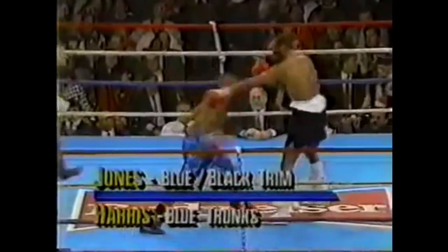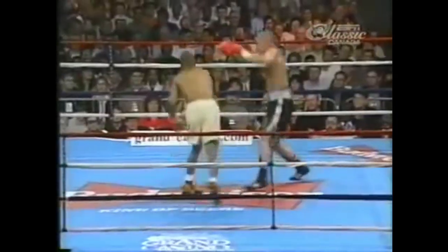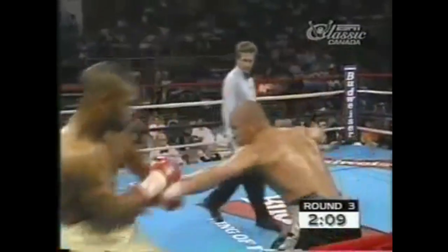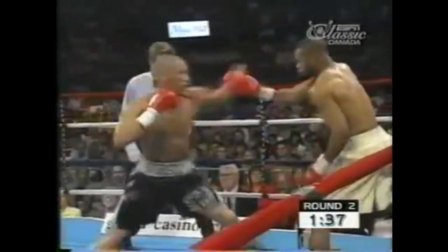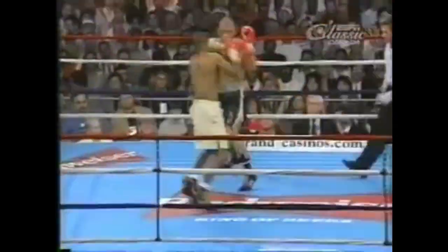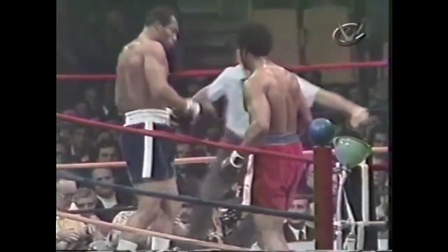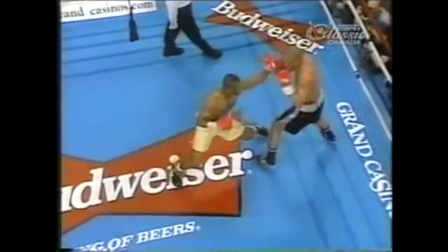Meanwhile, Roy had been countering under the jab for years. 'I was trying to hit him over the top, but I said since I can't go over the top, let's go underneath, baby.' Every time Roy moved his right hand — not even to punch — Hill would jab it. Things got even more predictable as Hill spent the fourth round circling like a clock hand, since a punch is harder when you run into it. Roy feinted the right hand one more time, saw Hill was slow jabbing back, then really threw it to the body as Hill pivoted into the punch with his jab.